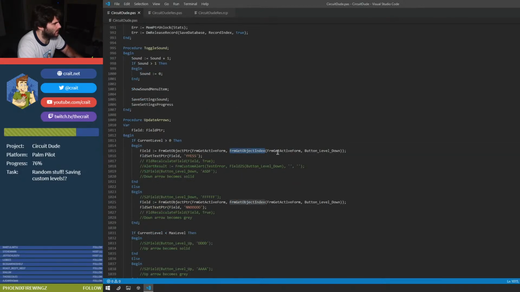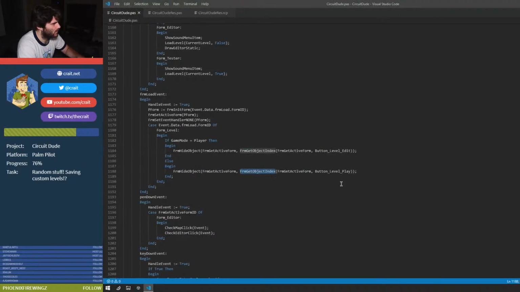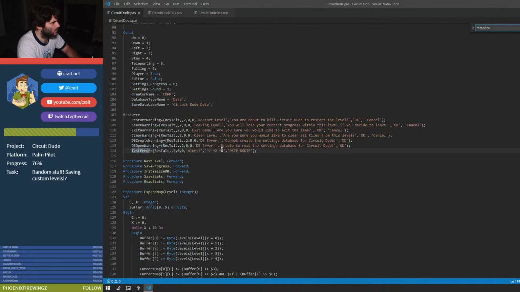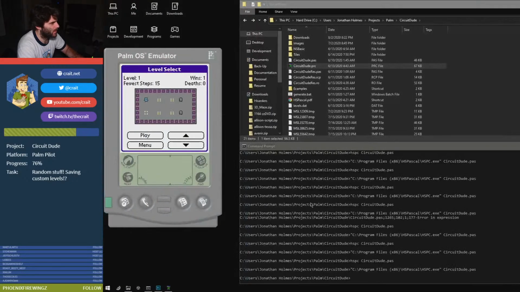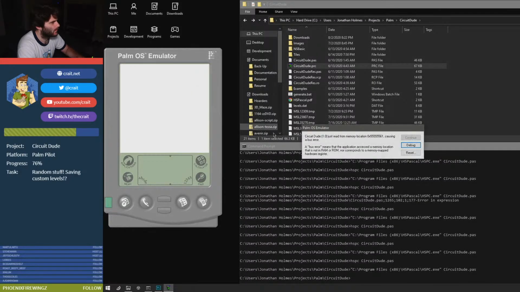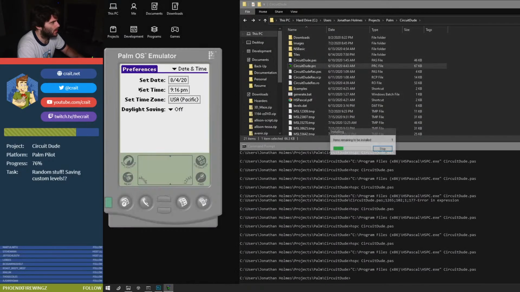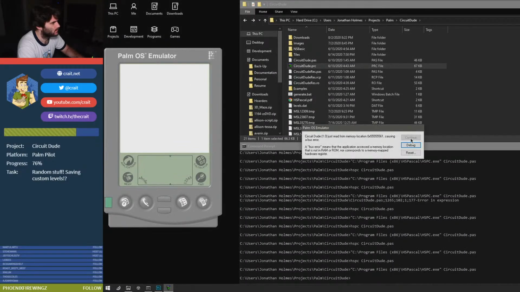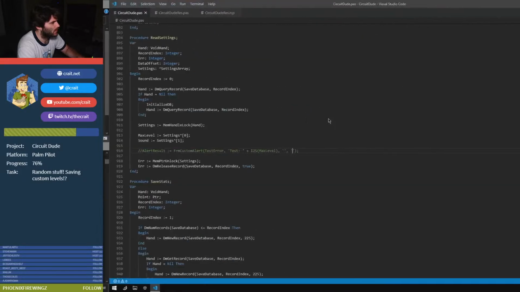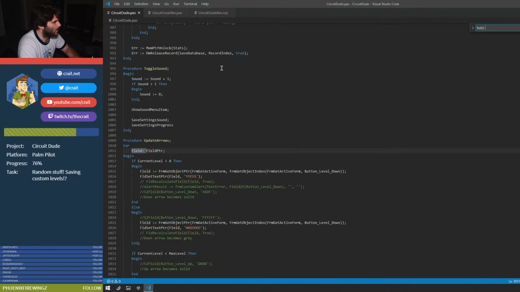Wait, what? Recompile it? Test error? I don't call that anywhere, so why is it popping up? Maybe it didn't compile. Okay. I think it's because update arrows is called like all the freaking time.